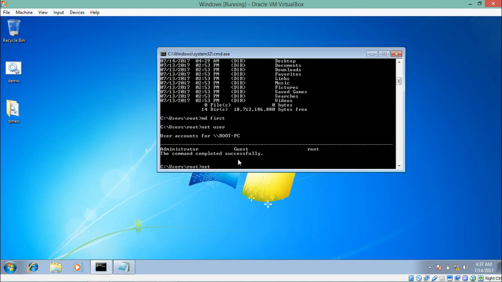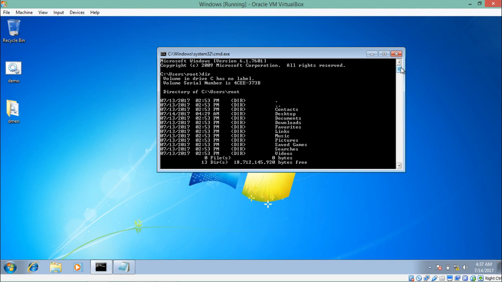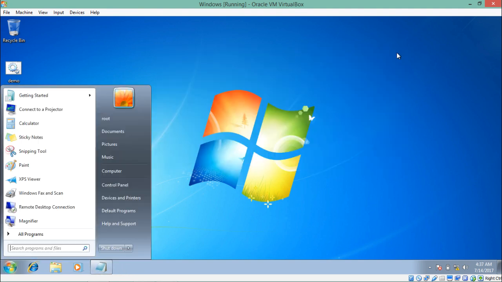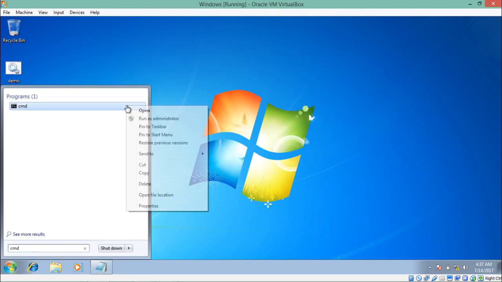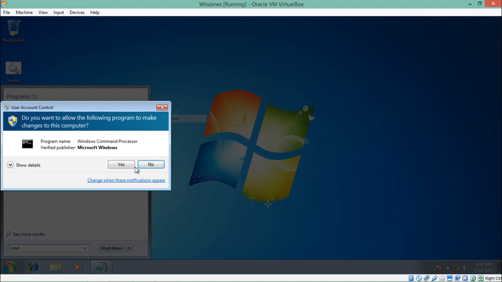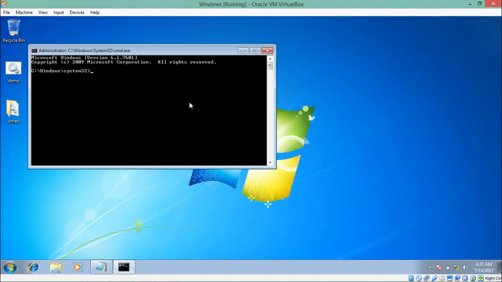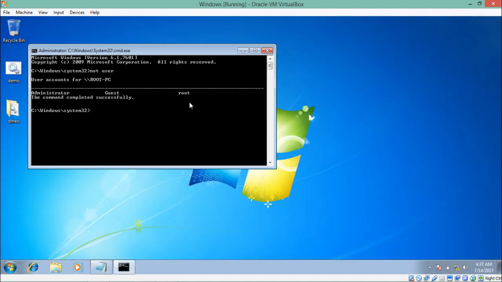So in order to add a particular user inside the Windows operating system, the first thing we have to do is open a command prompt with administrator privileges, and then write net user followed by the username we want to add.